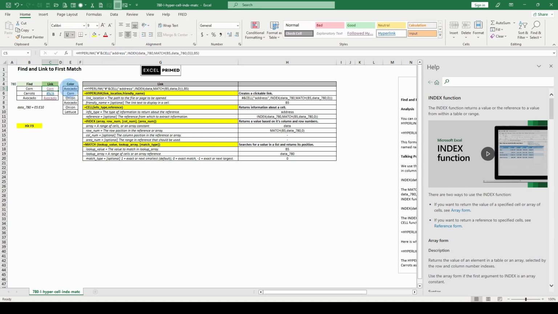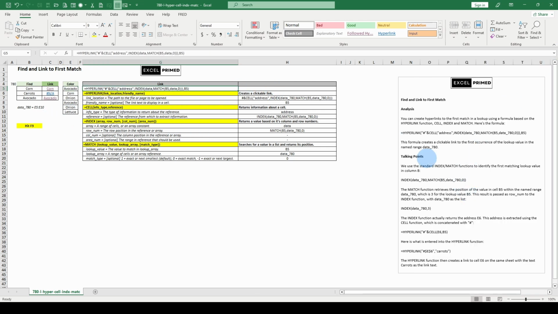Work through this, and this is just a random deal, so you can hit F9. Work through this, reread this if you need to. This address is affixed, and if you need to dive into cell, I covered cell in an earlier tutorial. And then the hyperlink, we're just working through this stuff. And remember, hyperlink is creating a link. So you could get rid of hyperlink. Just look at this right here, cell, and that friendly part is not part of this. So we probably can just do that.